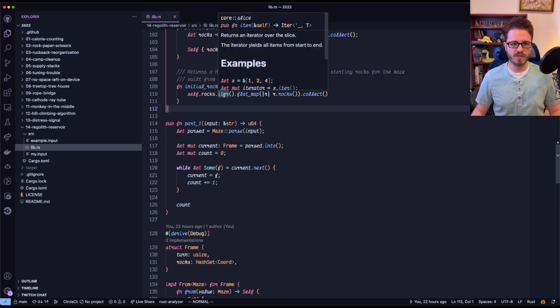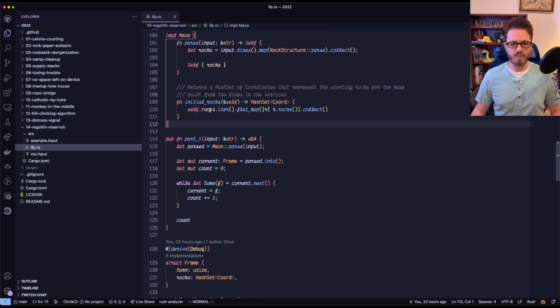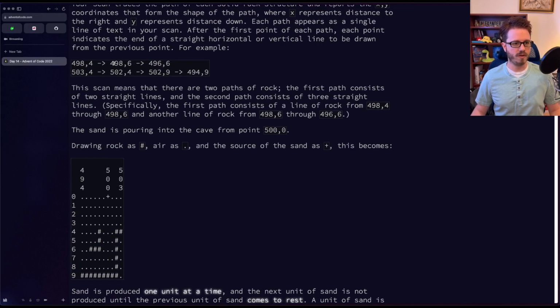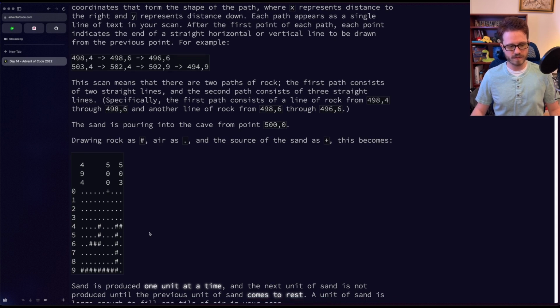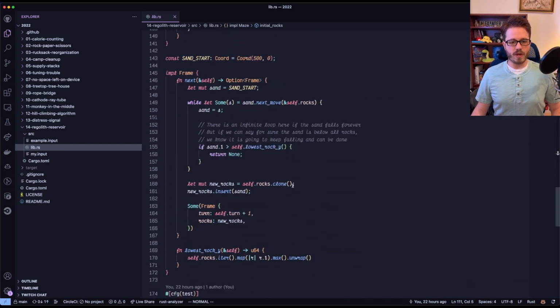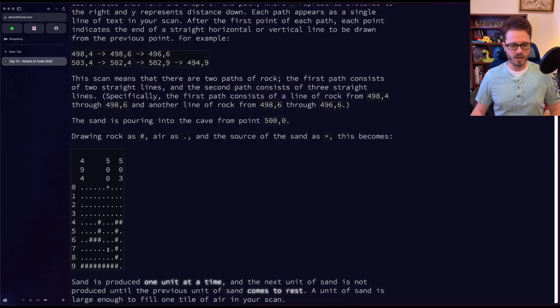Rocks here is an iterator of indices, and then we call this method rock, which was a little confusing. Basically we go from the vertices to an actual iterator over the coordinates. So instead of just having the vertices like 498,4 and 498,6, we actually draw the whole line of coordinates there, and we have multiple of those for the different line segments connecting all the vertices. That gives us the frame, which basically is a hash set of all the rocks that exist.